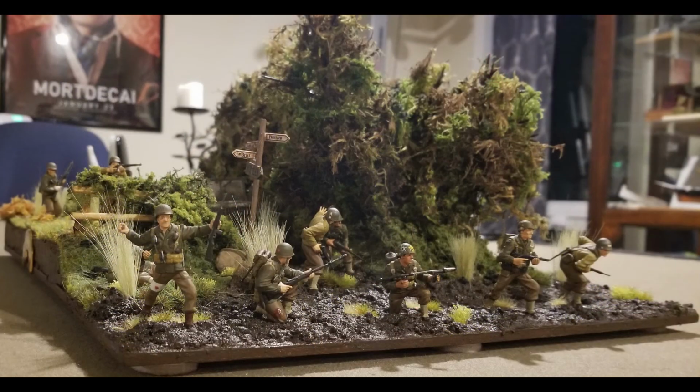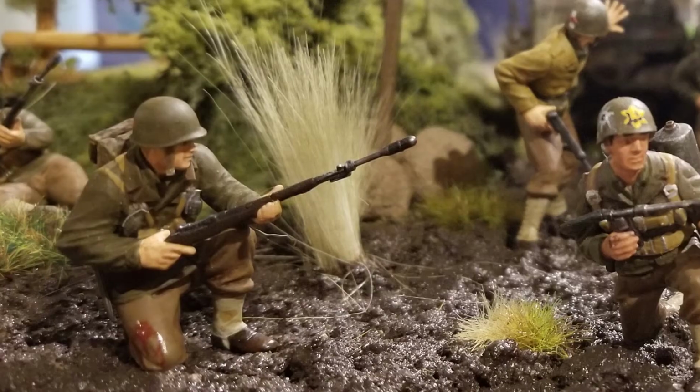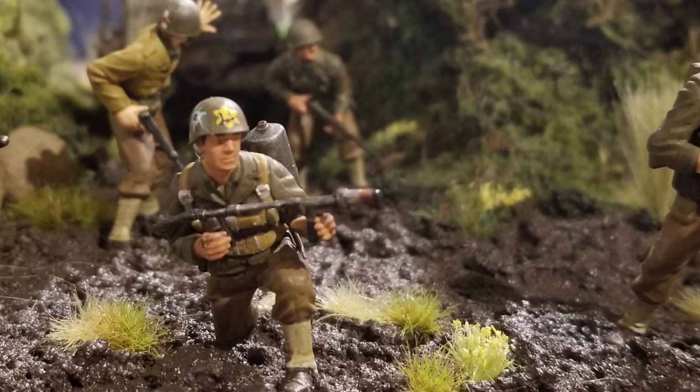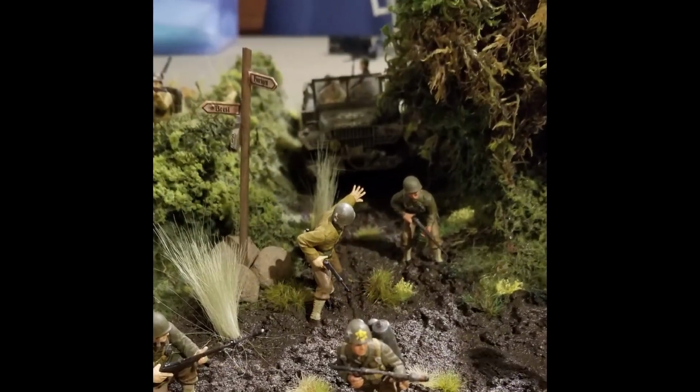That's a lot of natural moss on there, as well as some Woodland Scenics products. The grasses are some tufts from Woodland Scenics. The tall grasses are that. The short grasses are tufts from Army Painter and some flowers. I did the hose on the flamethrower guy out of a piece of electrical wire because the Tamiya kit didn't come with any.